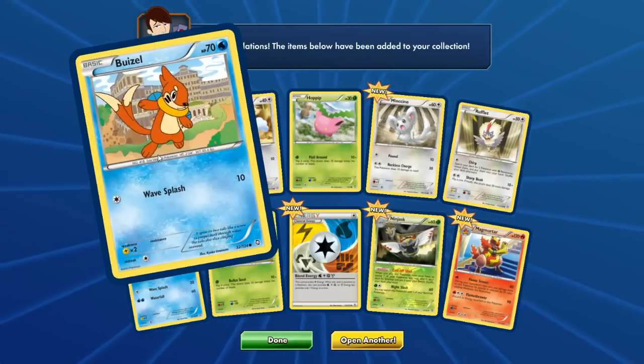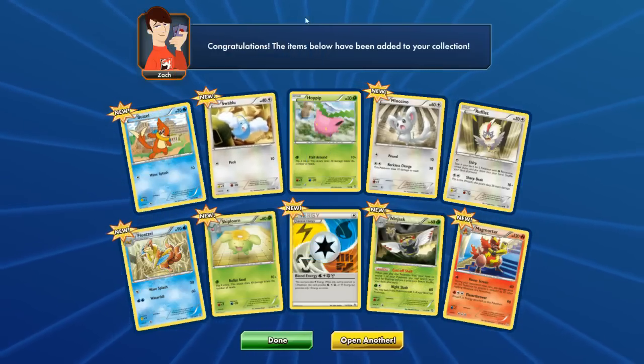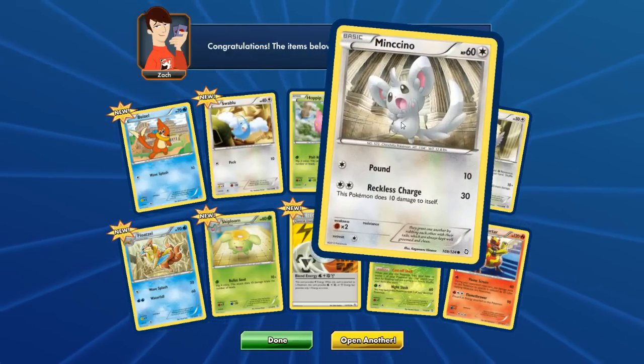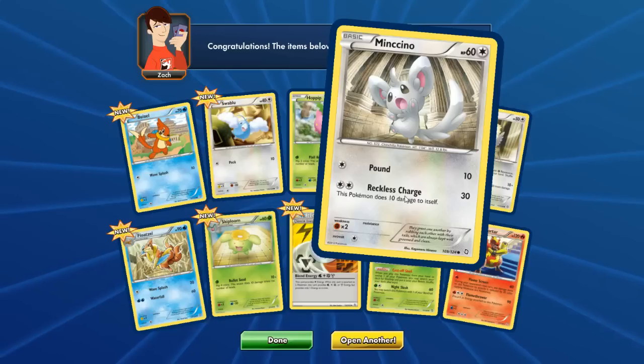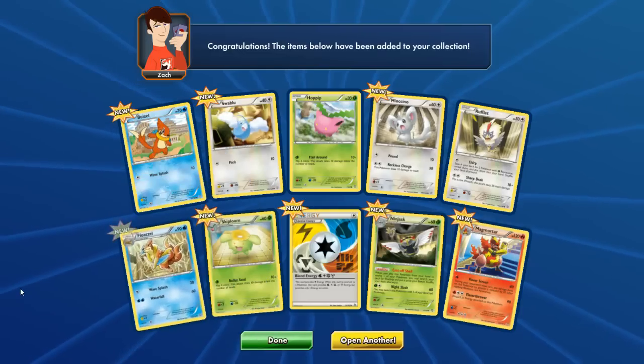First one is Buzel, pretty cool. Very simple. Swablu, also very simple. And then we have Mincino. Look at this, Reckless Charge, does 10 damage to self, lazy. Look at him, he's like, ah! We got, let's see, sorry, 8 new cards, I'm an idiot.